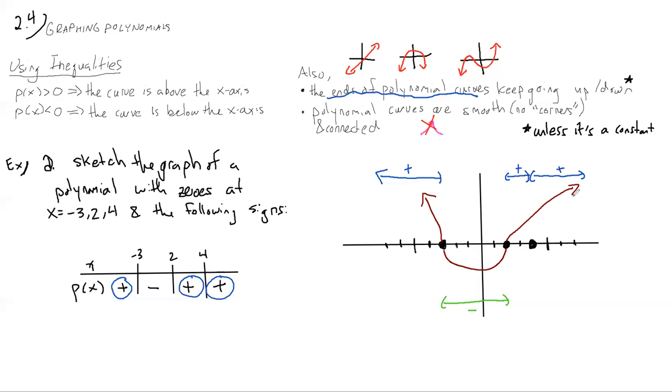So the big mistake with what I've got on the right is that this is going to fail the vertical line test if I were to do this. Right? If I do this vertical line test, that's not a function. So this is bad. So I need to fix that. So let's say we try and fix it by maybe just putting an open dot there so that it is a function.